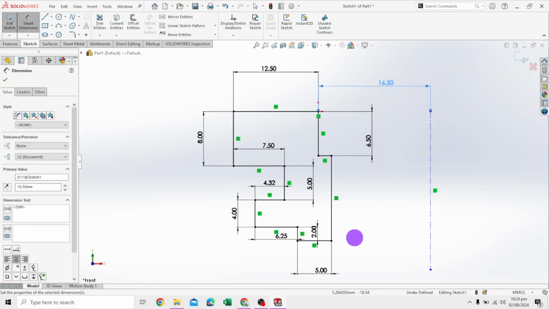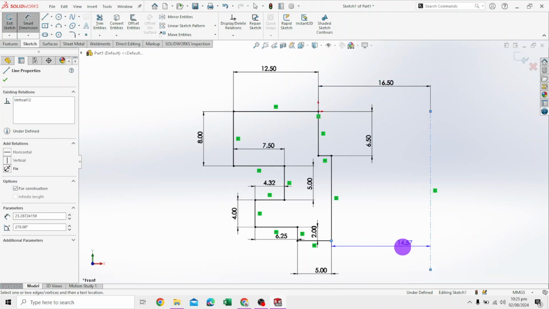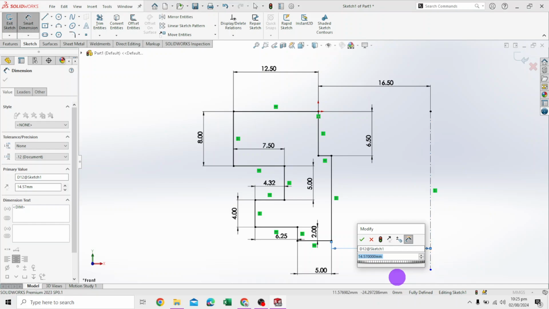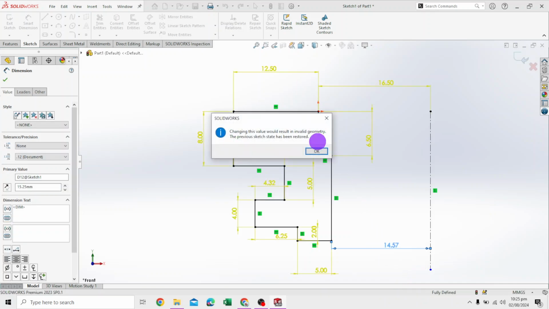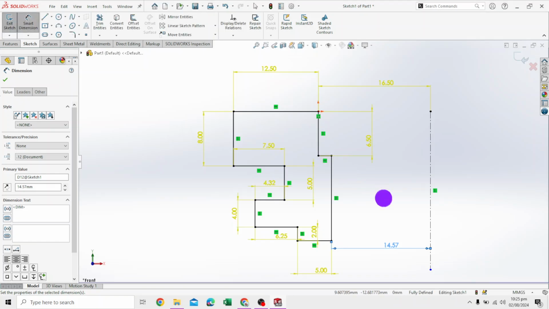And the same thing from this to this, the distance should be 15.25. Press enter. I think we might have over dimensioned it.